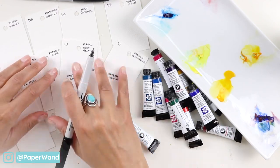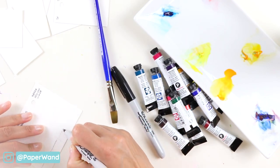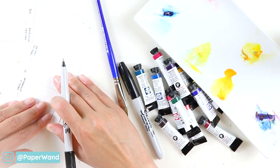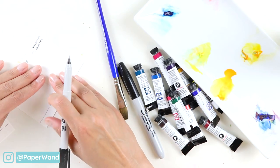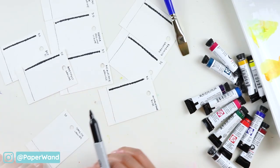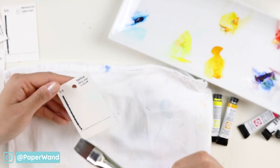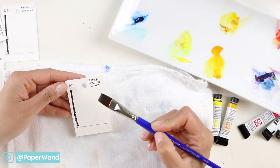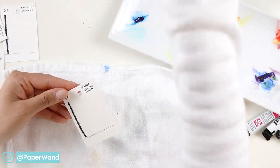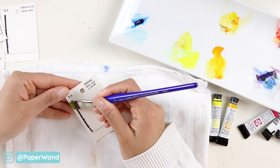I'm also going to be doing a little wet-on-wet test, which is going to be along the bottom of each of these cards, so I'm leaving about a half inch right there. You can measure this out with a ruler — I'm just going to freehand it for now. The last thing to prep our cards is to put in a black line with that thicker marker. This ink will show us the opaqueness test: if your paint is going to cover this up that would be opaque, and if it's totally transparent you'll see that line very clearly.